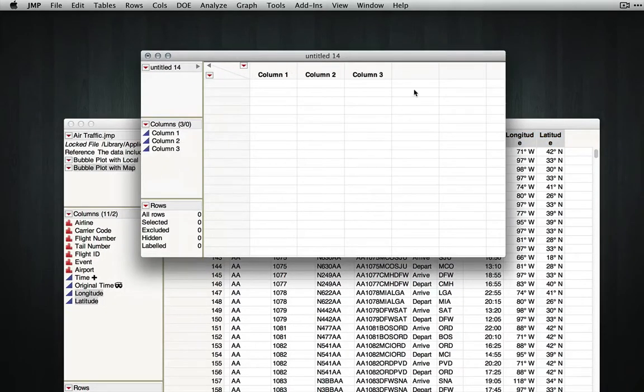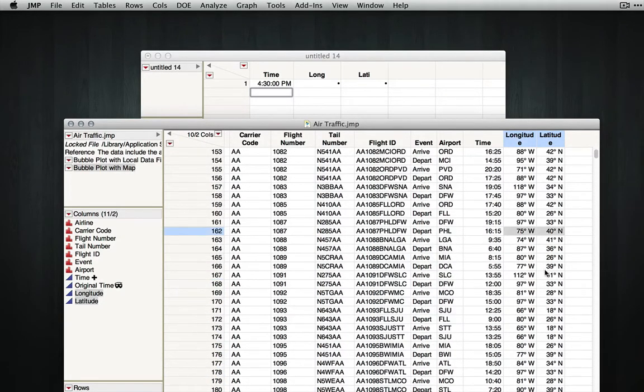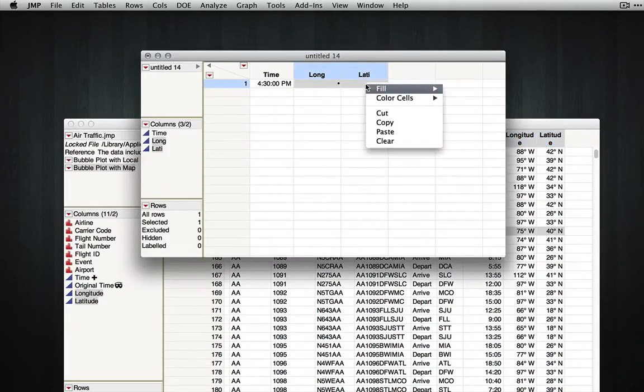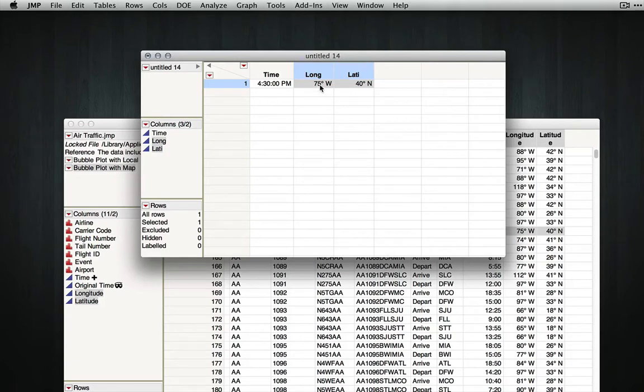And I'm going to make a couple new columns, because what I want is for this column to be the longitude and this one to be the latitude. I also want a column that has time. Now my flight took off at 4:30 p.m. on Eastern Standard Time. I'll enter this as 16:30:00, and JMP recognizes this as standard time format. Now for the latitude and longitude from my departure airport, I can simply take these two cells, I'll select them here, right-click and copy, and take them over to the new table. Great, so with these two values there, I actually have my starting point.